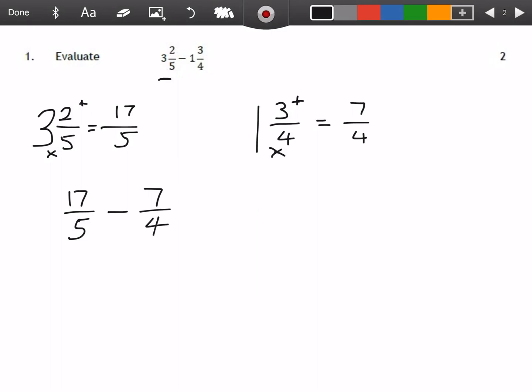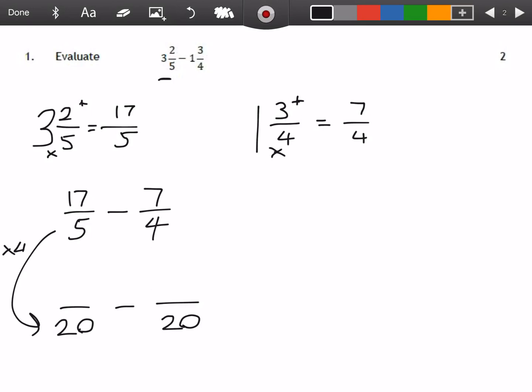Right, if it's an addition or a subtraction of fractions question, you must have a common denominator. So a number that 4 and 5 both go into. 20 can be divided by 4 and 5. Now, because we've changed the bottoms of the fractions, we must also multiply the top of the fractions as well. So it was a 5, now it's a 20. So this side has been multiplied by 4. So that 17 at the top also has to get multiplied by 4.